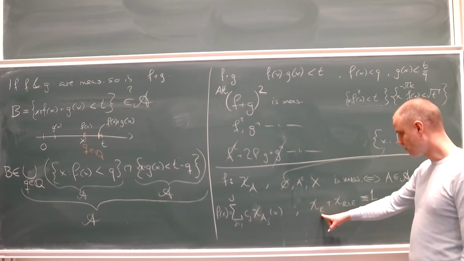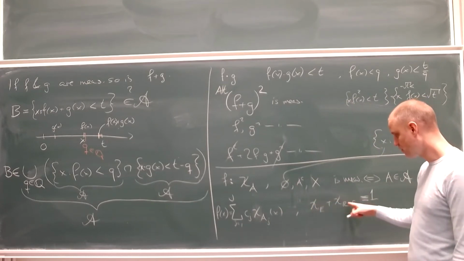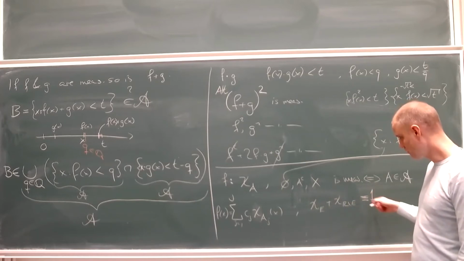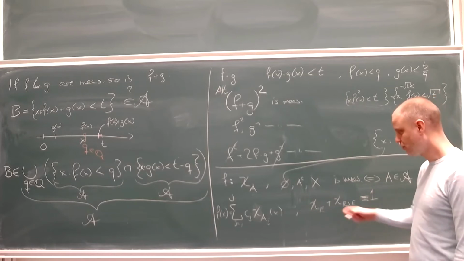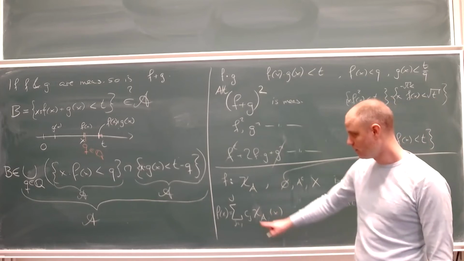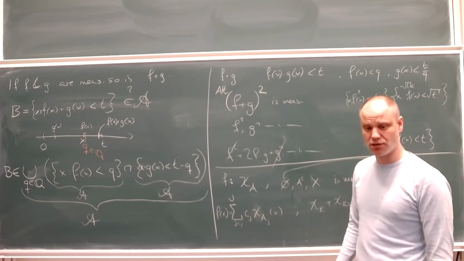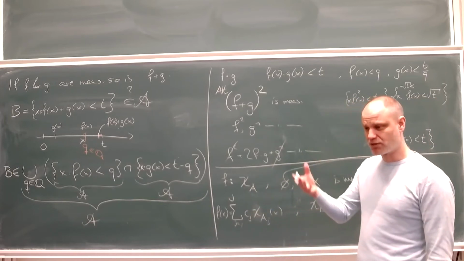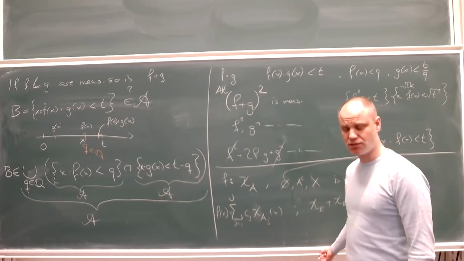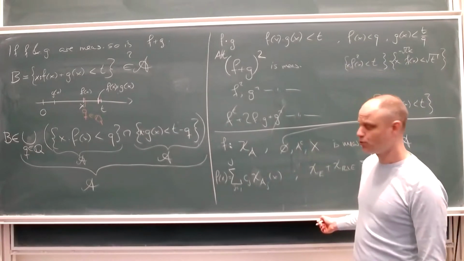So this is not measurable, but this is a sum of two of them, and it's a measurable function. So you can take sums like this where these guys are not measurable and still get something measurable, but only in the case that you have multiple Cj's with the same value. So in general, that doesn't happen.